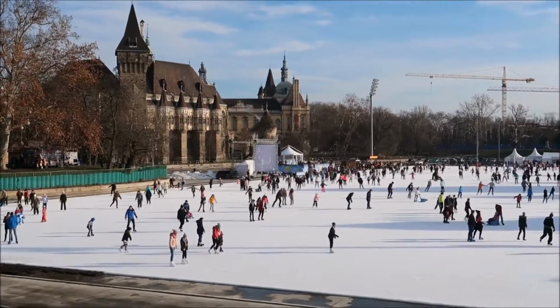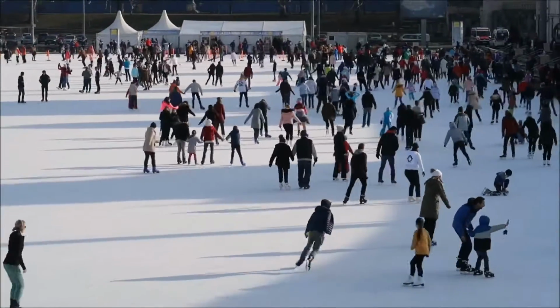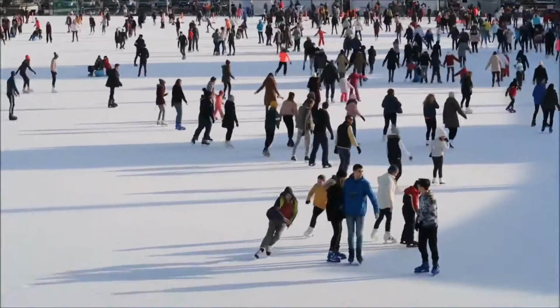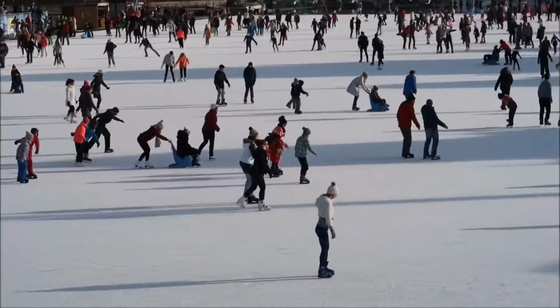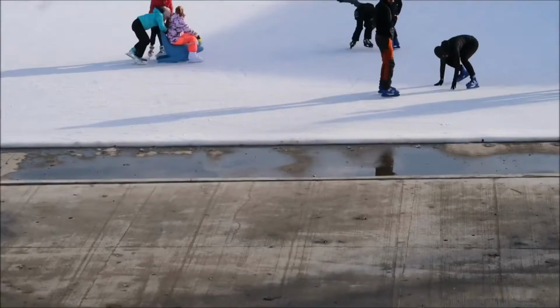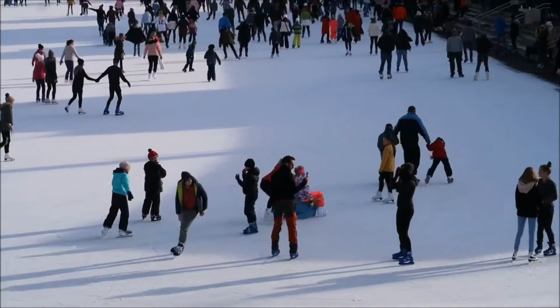Hey, here in City Park, and we're here by the ice skating rink. We're just watching, we're thinking if we want to go or not because we don't really know how to skate. But it's a really nice view, and apparently this ice skating rink is one of the widest here in Europe. Experiencing this very wide open space ice skating rink is one of the best things that you need to do when you visit Budapest in winter. And do you know that its level of coolness has actually withstood the test of time? Because it's been visited by thousands of people every year since 1869.